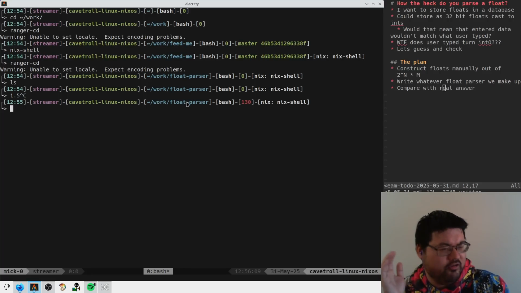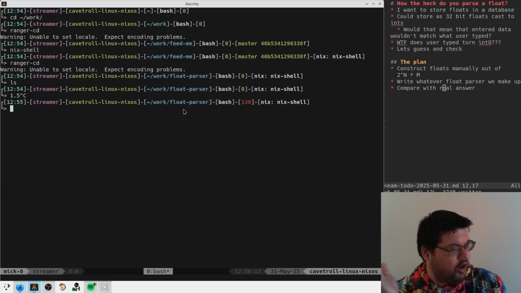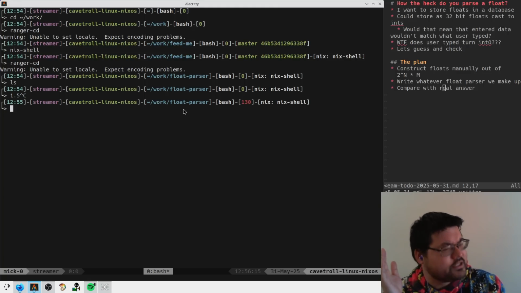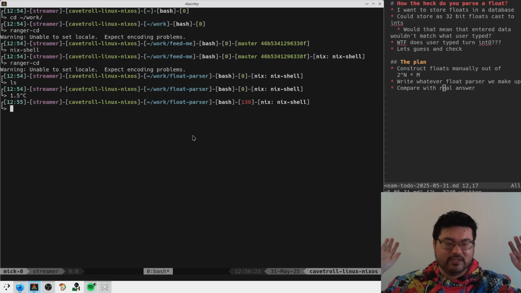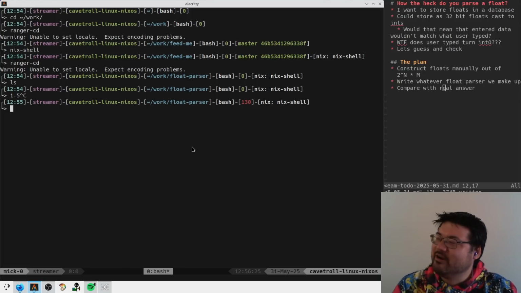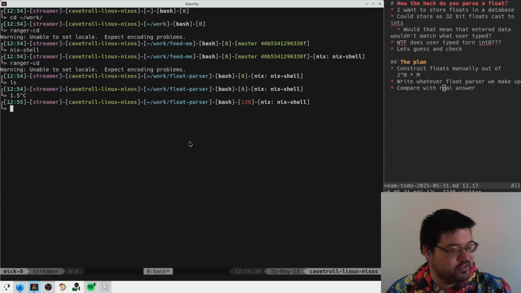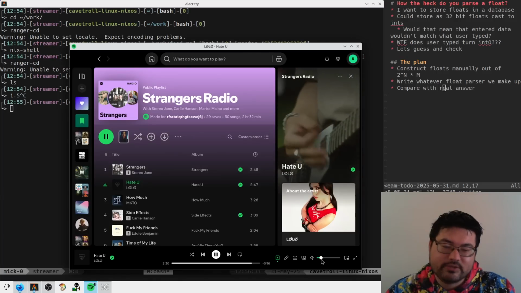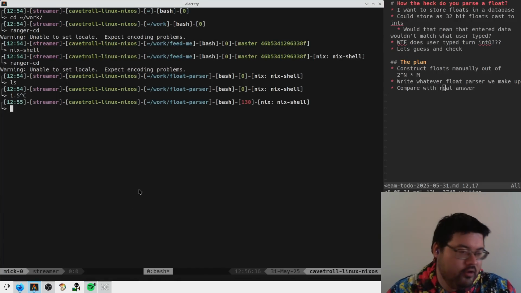I think part of making that decision involves understanding the cost as well as the loss of what happens when you do float parsing. So that's what I want to do: I want to write a shitty float parser. I don't want to look up the answer because it's kind of fun to do the puzzle, and I want to see what we come up with, and then we can compare that to a real answer after. That's what I want to do. So let's do that. Let's get moving.